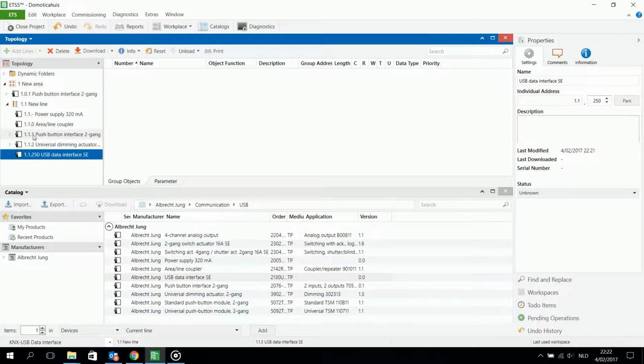All those individual addresses also have to be downloaded into the hardware devices, but I can do it afterwards. And then on a new area, when I use, for example, twisted pair, I can also add, for example, a push button interface, and then it gets number 0 because it is line 0 on the new area 1.